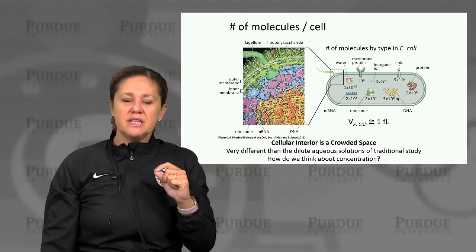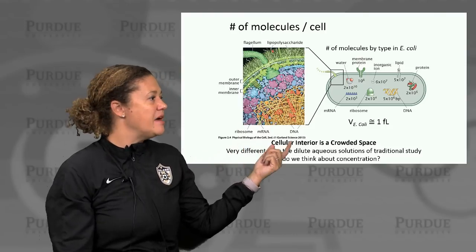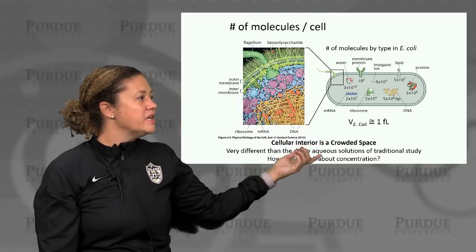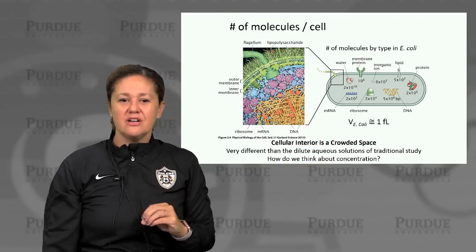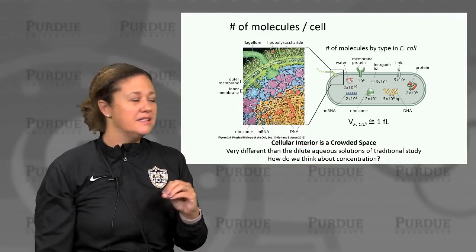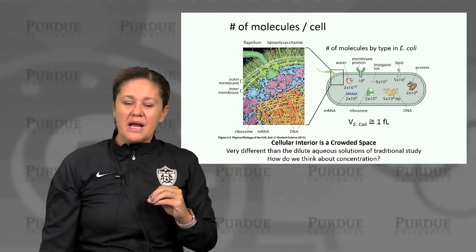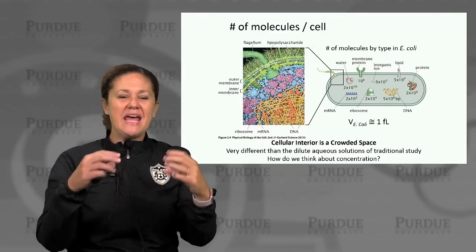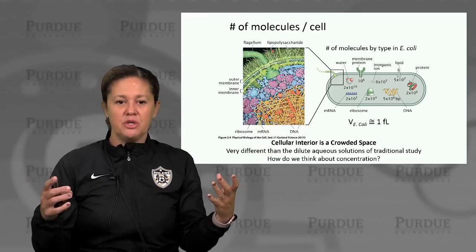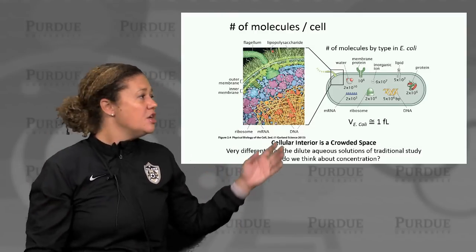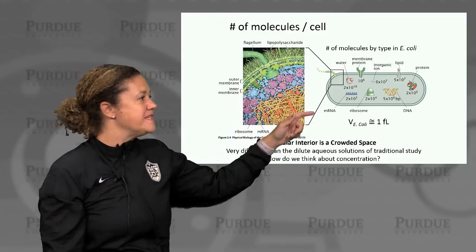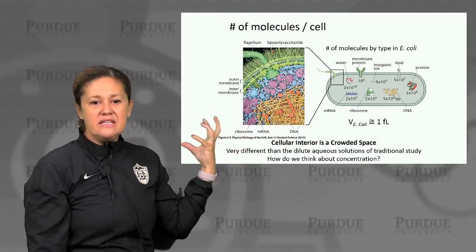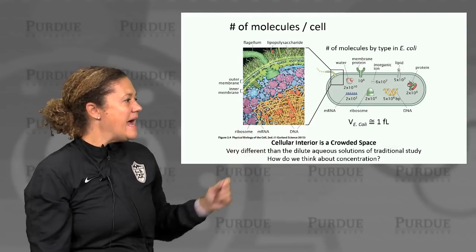So now when you look at the number of these molecules and you think about that 1 femtoliter volume of space, you quickly realize that the cellular interior is a very crowded space. And it's organized, right? We sometimes have an image in our mind of this sort of sack of fluid with molecules floating around, but that's not really how it is. You can see in this cartoon representing these molecule types and sizes and densities inside the cell that it's a very packed and crowded space.